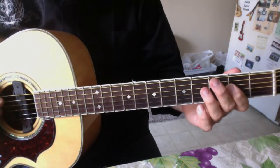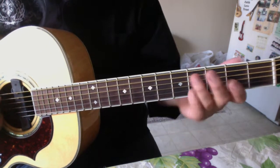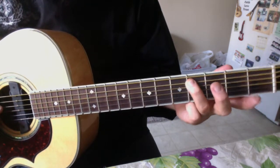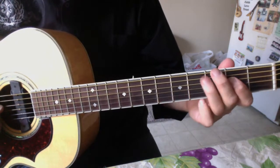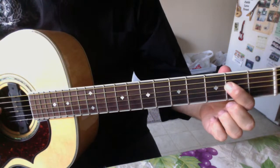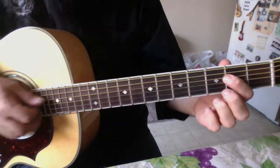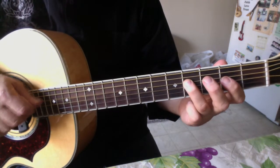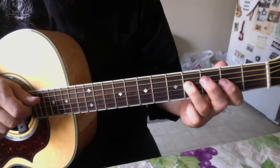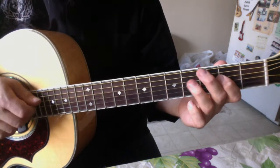We're going to start with first just the 5th string open. We're going to move to the 5th string, 4th fret. Then we're going to move to the 4th string, 2nd fret. And finish it on the 4th string, 4th fret. So altogether, one measure looks like this. 1, 2, 3, 4.